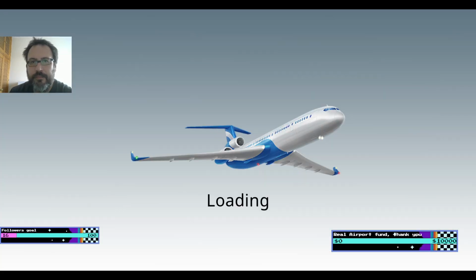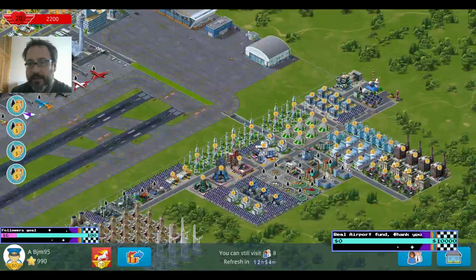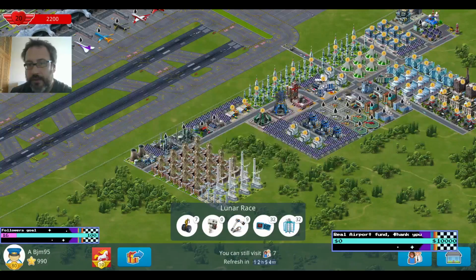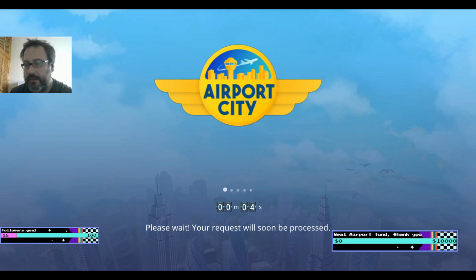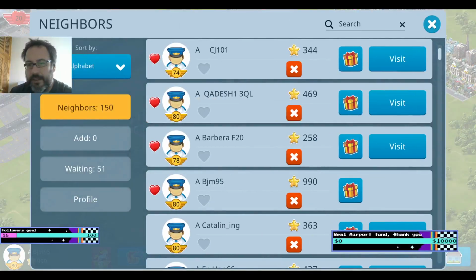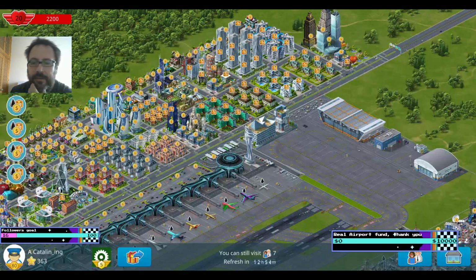To get the stuff from, to get my cosmic flights, you know, the space flights for it. I'll show you when we get back to our city how I'm doing it. So we can visit, how many more players? Let me see. We can visit 7 more players, okay.